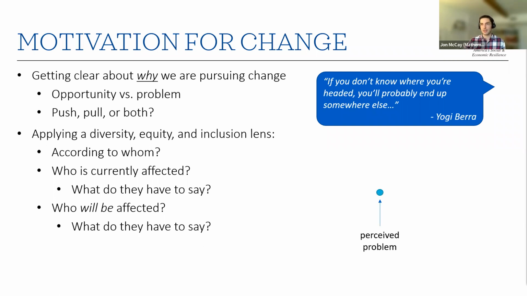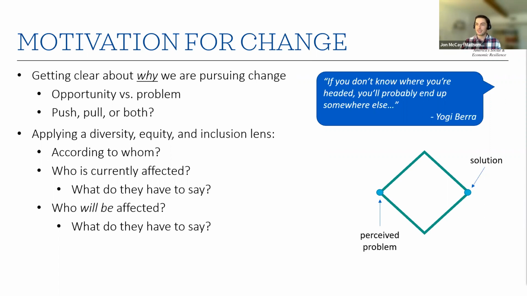One thing that is a potential pitfall here that we want to avoid is that we skip too quickly over the learn phase and solve for the wrong problem, right? And so I like that this is illustrated really nicely in the double diamond of design, where we take a perceived problem and we go to a solution, right? Okay, low engagement, here's our solution to engage participants.